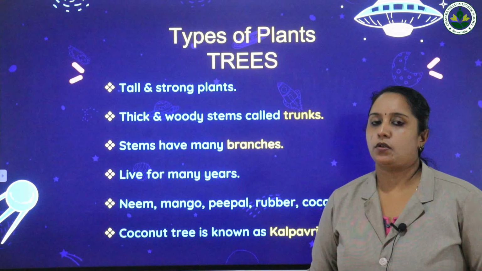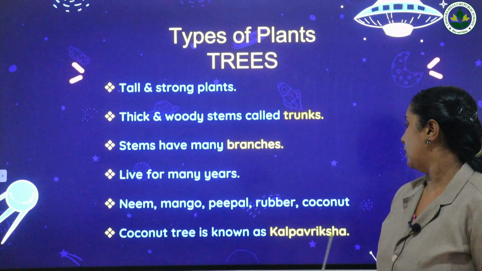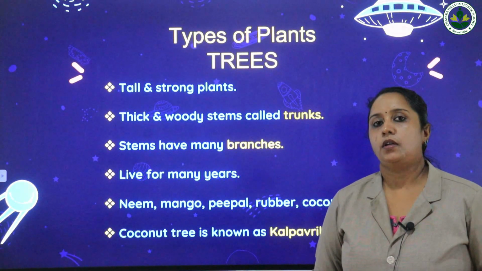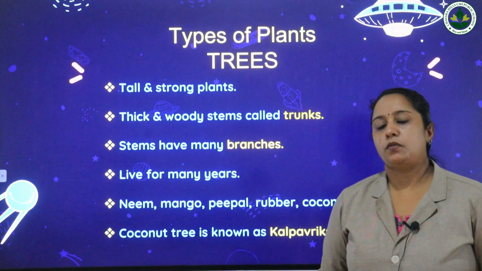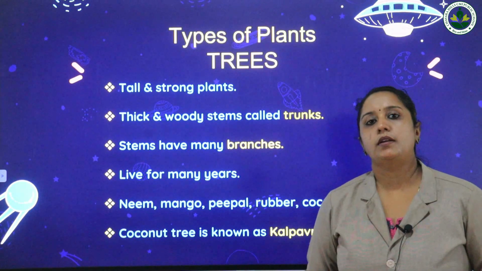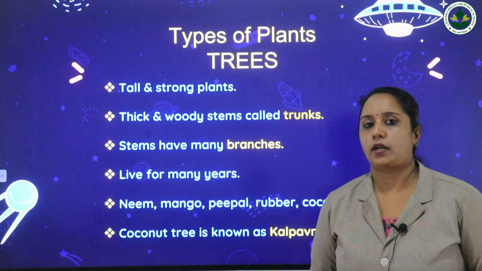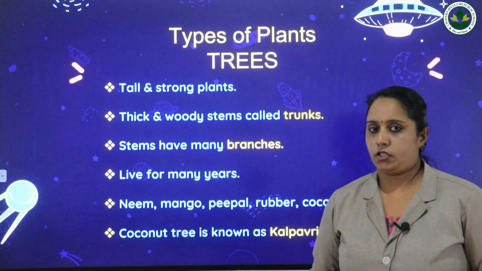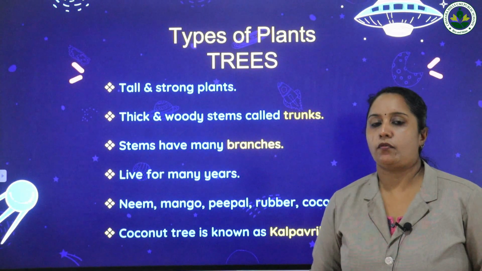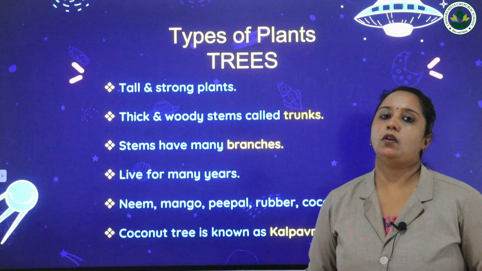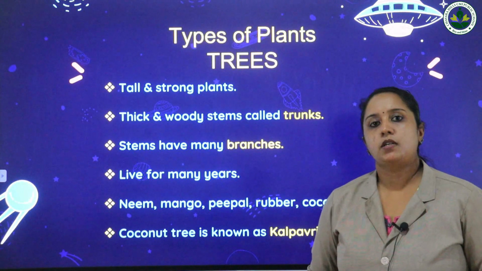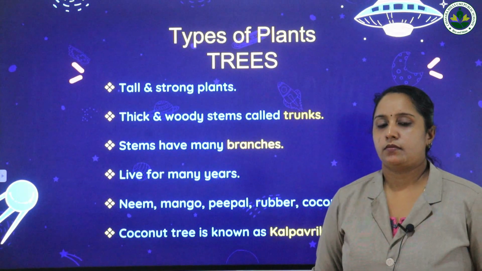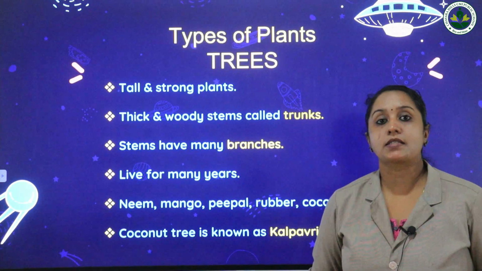Now this coconut tree is also known as Kalpa Vriksha. It has got another name and the name is Kalpa Vriksha. Why is it called so? You might have learned in Malayalam, because we are using all the parts of the coconut tree for different purposes. We make use of coconut, we make use of the wood of the coconut tree for making furniture. We use the other part for firewood. So many uses are there for coconut tree. We can make oil from coconut. So many uses are there, and hence coconut tree is known as Kalpa Vriksha. So coconut tree is known as what? It is known as Kalpa Vriksha.